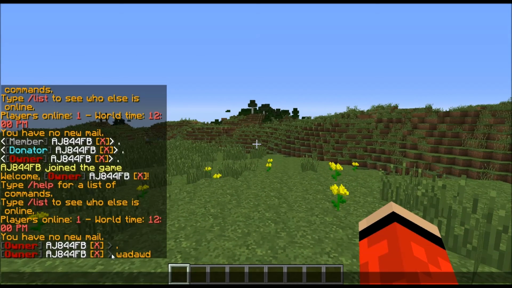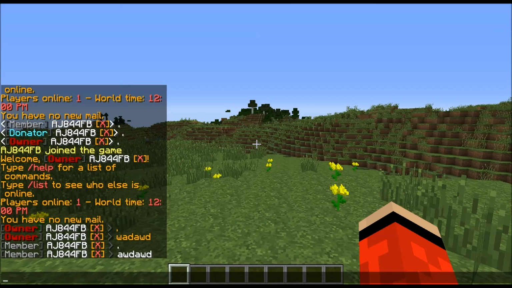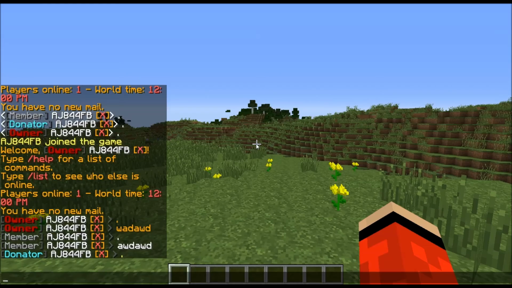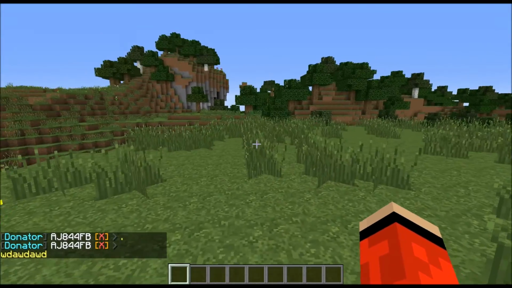You can change this to colons, however you want it to be. And I'm just going to go over to the console and make myself default. There we go. So now I'm typing white. And if I make myself donator, I'm typing yellow. So this works really good.